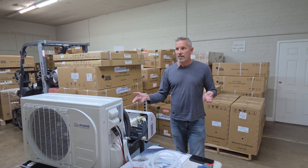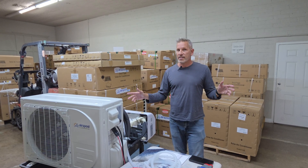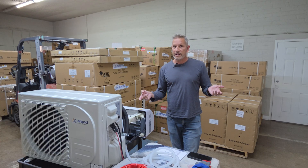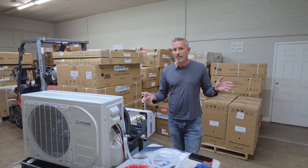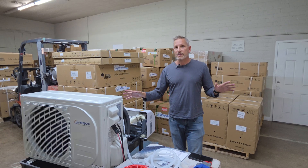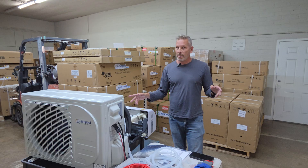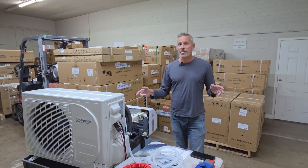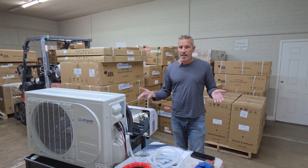For someone who's somewhat uninitiated, getting those elements and learning how to use them and actually doing the work — maybe it's a five-hour thing, and if you've never done it before it could be even more than that, plus the cost of those tools unless you're borrowing them from someone. We do all that work here, and it takes us about two and a half hours to build one of these out and do the pre-installation. I'm going to run through a few things we do that you won't have to do.